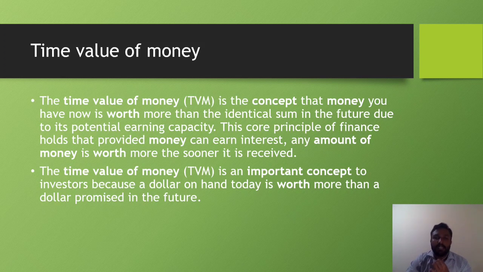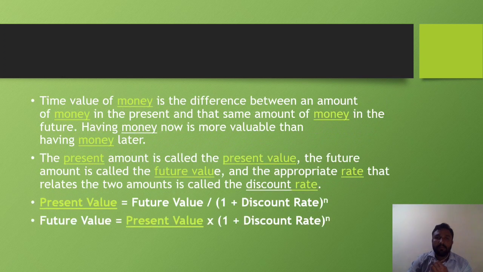Time value of money is an important concept to investors because a dollar on hand today is worth more than a dollar promised in the future. Like that, a rupee in hand is worth more than a rupee tomorrow or after five years. The time value of money is the difference between an amount of money in the present and the same amount of money in the future. Having money now is more valuable than having money later.